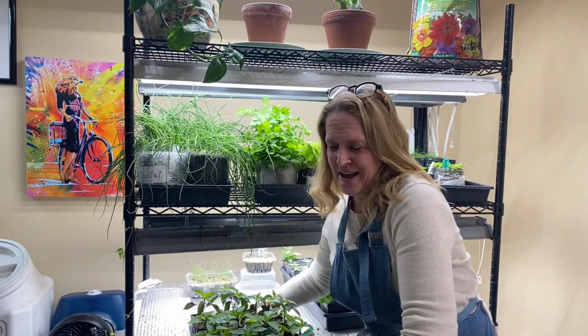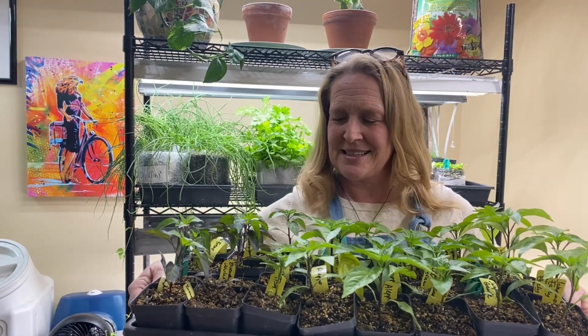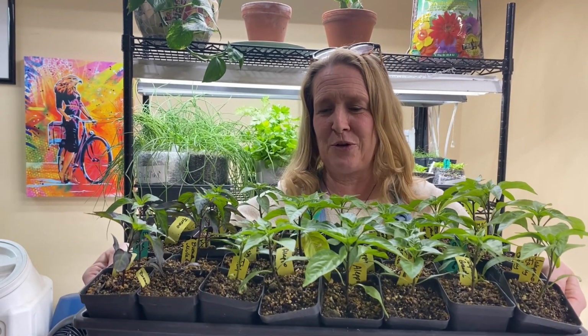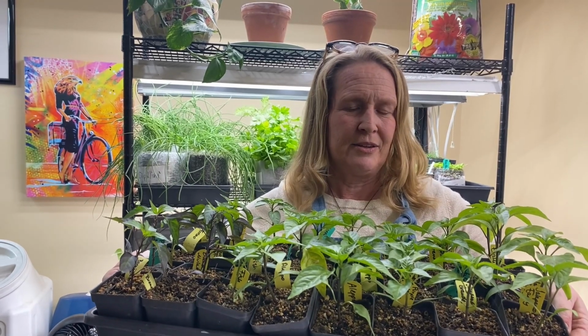And here I have my beautiful flat of pepper seedlings. I love starting peppers. It's one of my favorite things to grow from seed. They do really well in containers, and they're pretty. They make me happy.